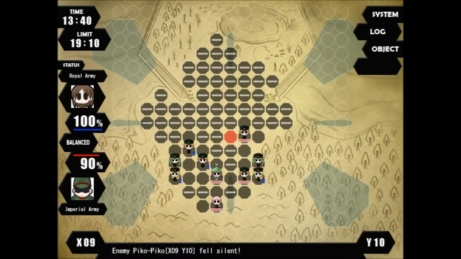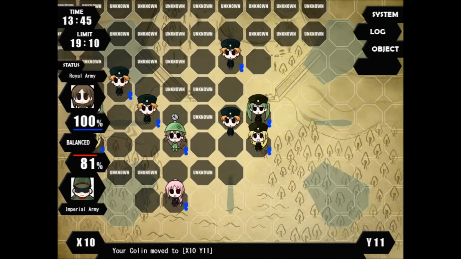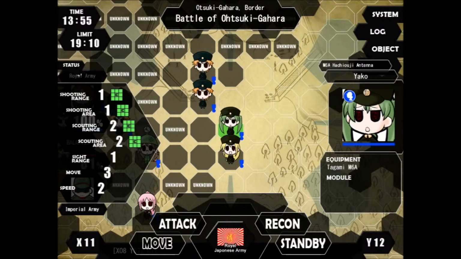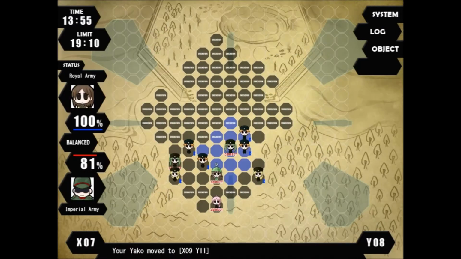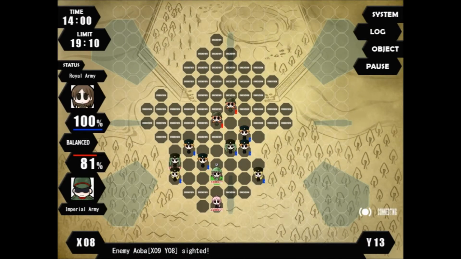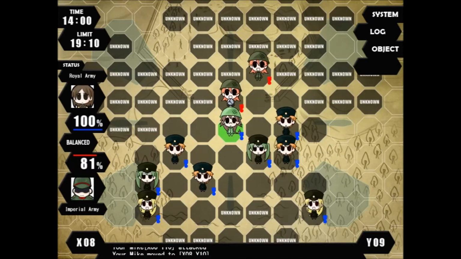Good stuff. We're gonna have this unit move up. And he's gonna attack. No, he's not gonna attack because he doesn't see anything. We're gonna have this unit move right there, and then we're gonna have a recon pretty far out here. We should be able to see some. Whoa, low. Okay, we're gonna have this unit move in and attack, so that way we can hopefully kill one of them.